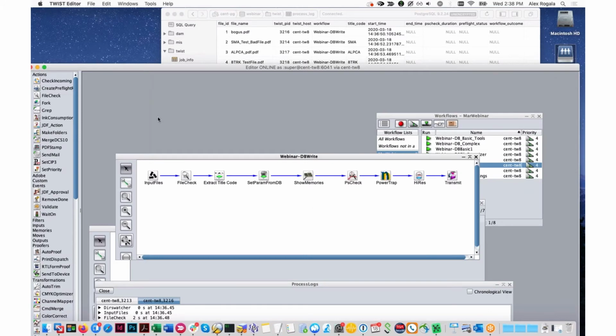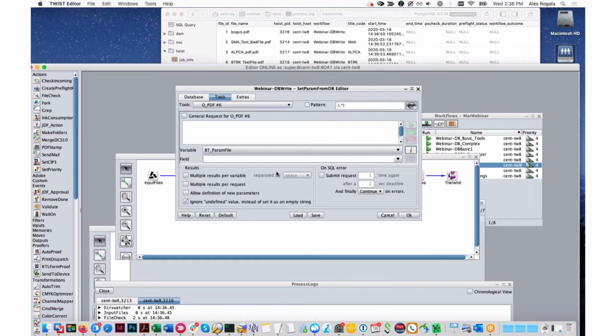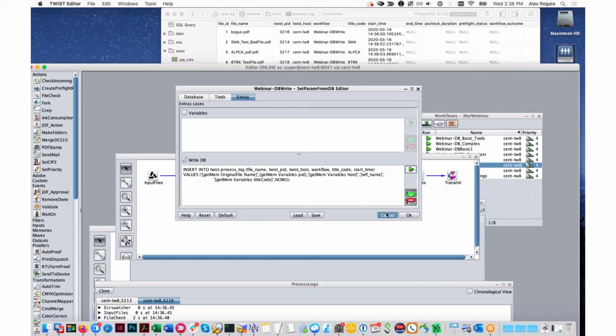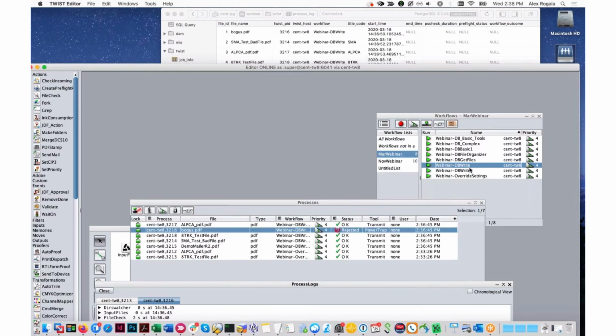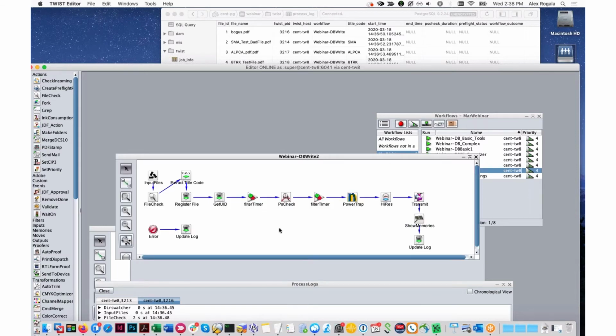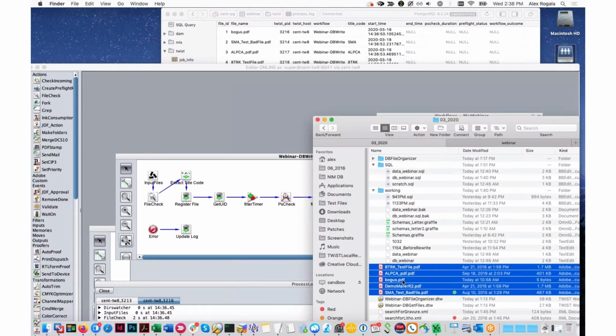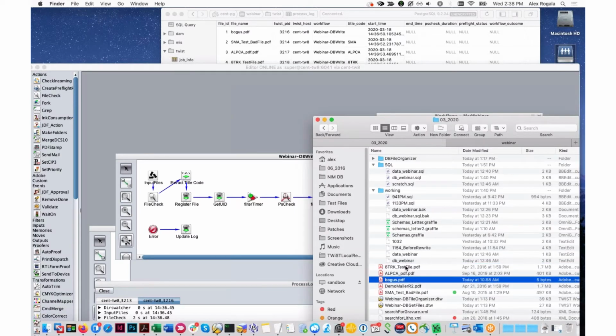So one thing you could do in that case is have multiple set param from DB tools in here that work in concert to update this. So I have a second variant of this workflow. I'll dump the same few files in again so they can do their thing.